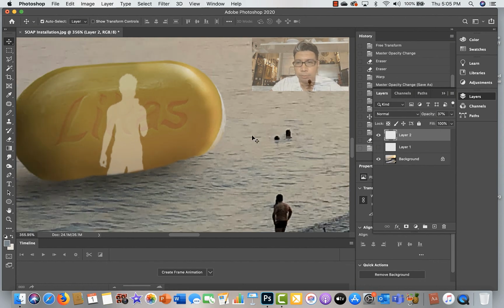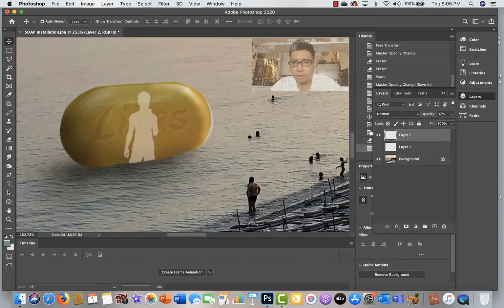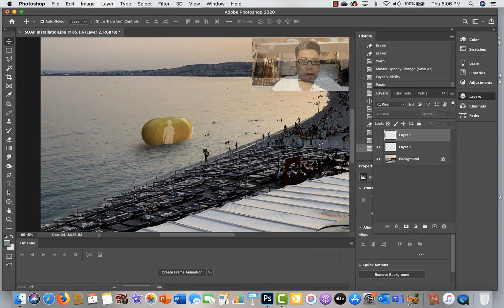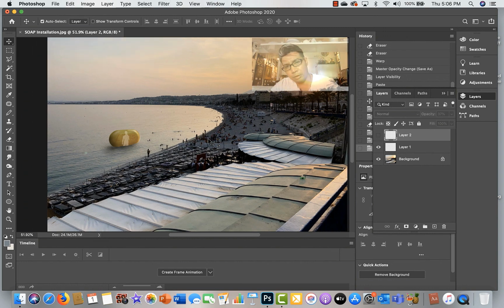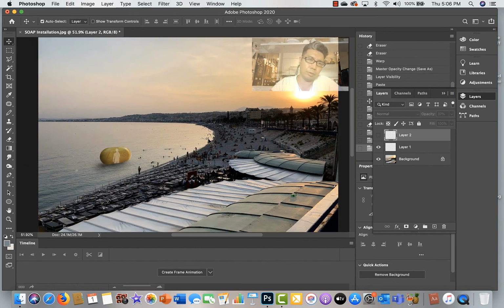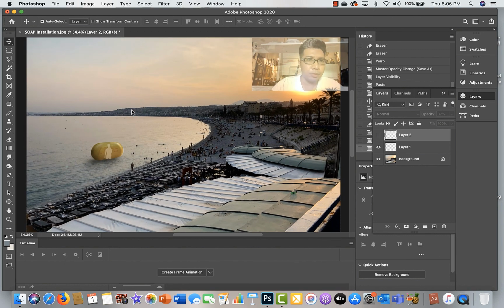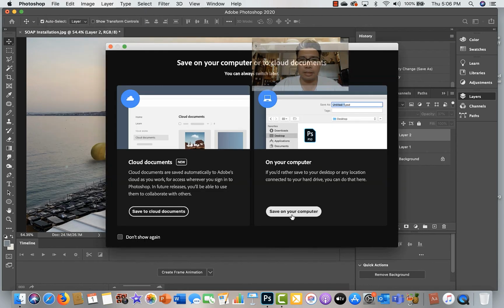So, and then when you look back, opacity 37, I want to keep the opacity 37, and there you go, another part within the installation. I worked on it a bit more earlier on, which is this. There we go. And once I'm happy, or if you're at the part of your project where it's visually pleasing to you, you can just go ahead, go to File, and Save As.